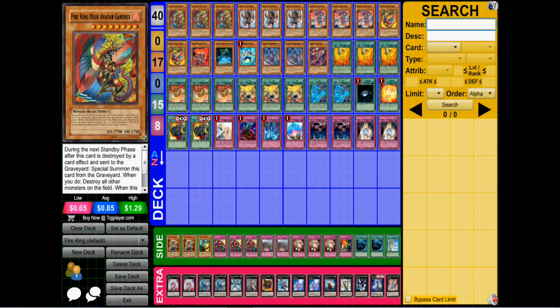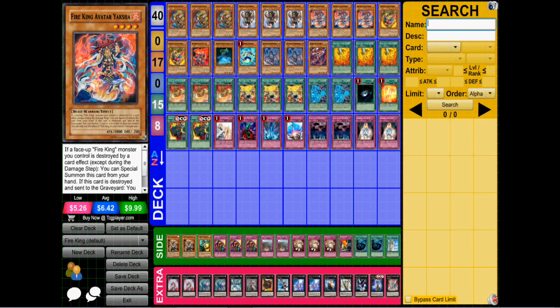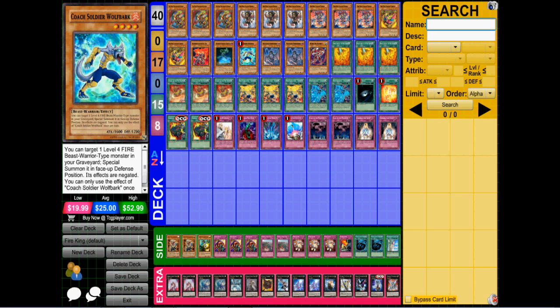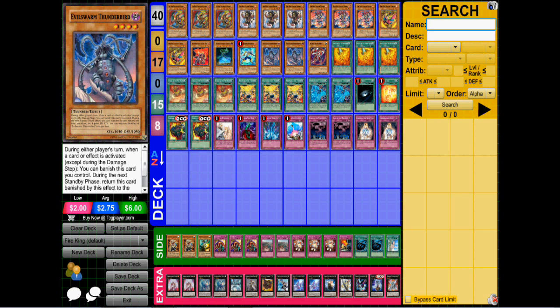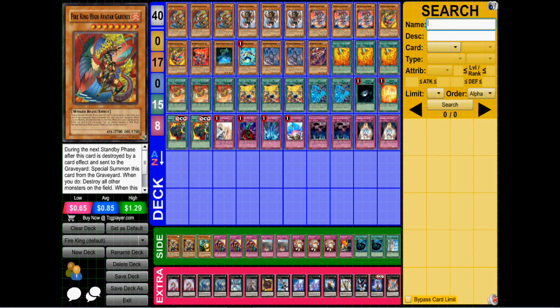So first up, we have 3 Big Bird Garunics, 3 Barong, 3 Yugioh, 2 Baby Garunics, 1 Bear, 1 Yugioh, 1 Wolf Bark, 2 Thunderbird, and 1 Wind-Up Rabbit. So that's it for the monster lineup. Now, the Fire King lineup is still exactly the same. I still prefer 3 Big Bird Garunics because I never really find them dead drawing. But, of course, 2 to 3, that's the player's preference there.